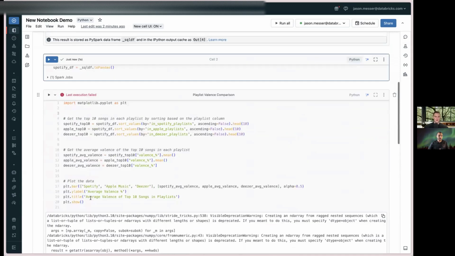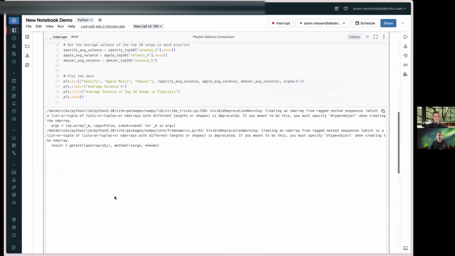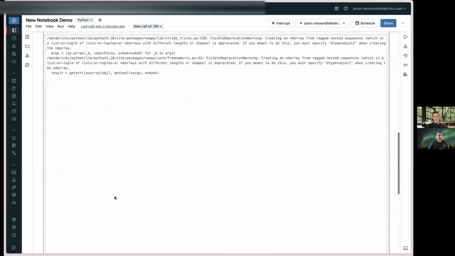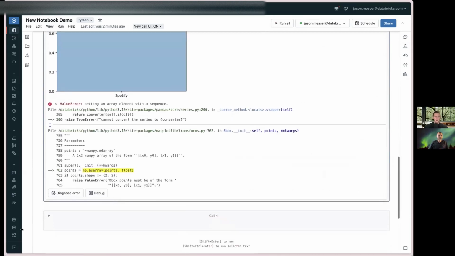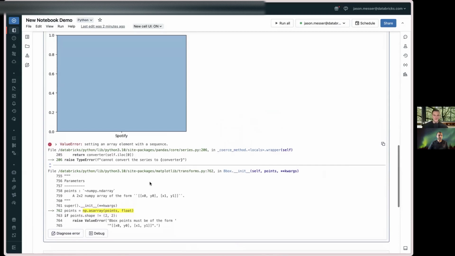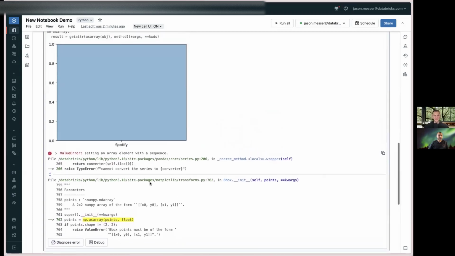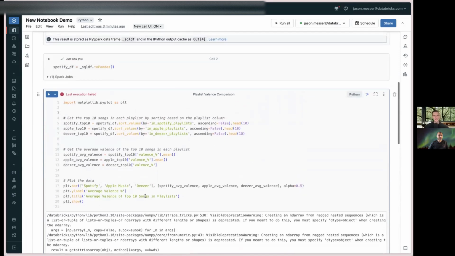But I have an error right here. So I'll run this again just to make sure everyone can see. We have this error, and it's not quite doing what I'd want. This is one where I tried the assistant, and it gave me a solution that got rid of the error, but it wasn't a solution that gave me the output I was looking for. So this is a situation where I really would want to debug my code and see what's wrong.